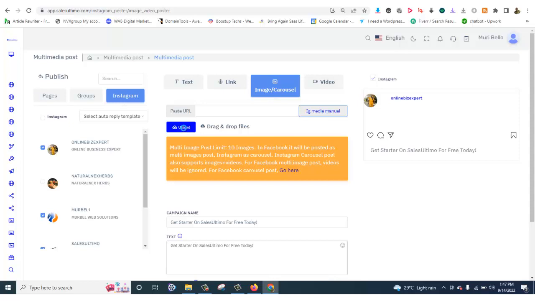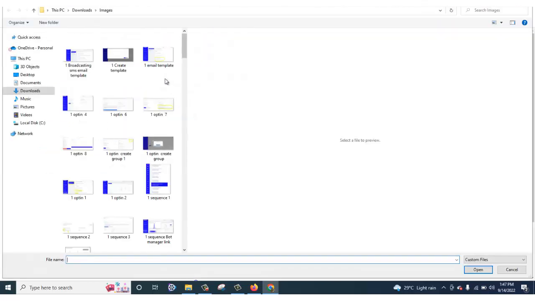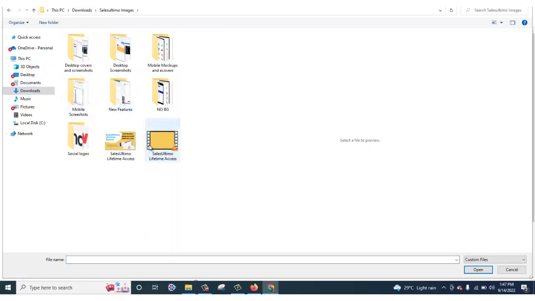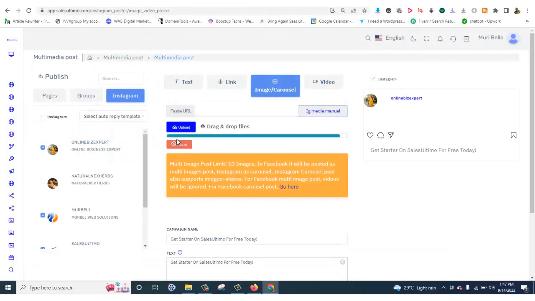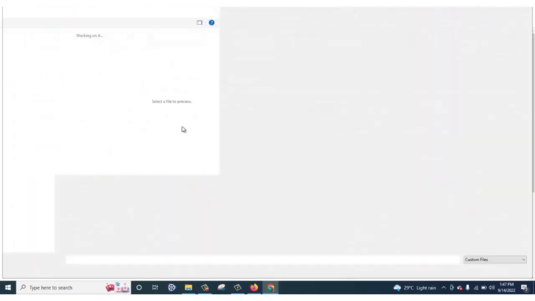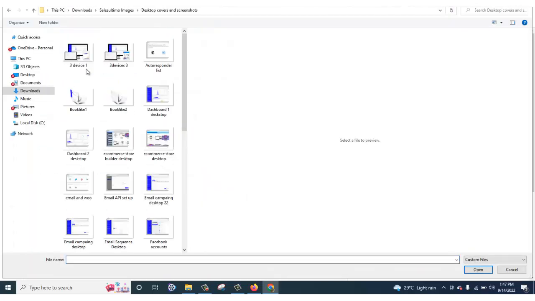I will look for some images, let me go to download SalesUltimo images. For example, I would like to pick this. Let me look for another image.